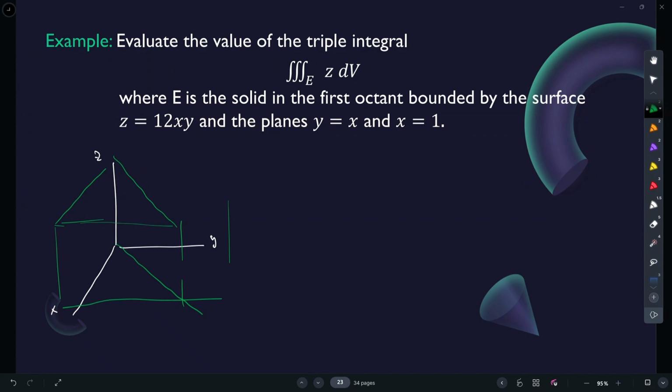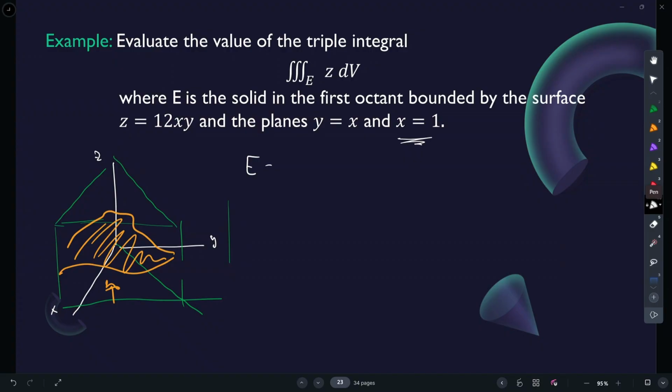And now there is a function z, which is, I don't know what that function does, I'm just going to draw something here, like this. So whatever is happening inside here, that's what I need to figure out how to integrate. So let's try to do the integral of this. So here x is going from 0 to 1. Okay, I know that much.